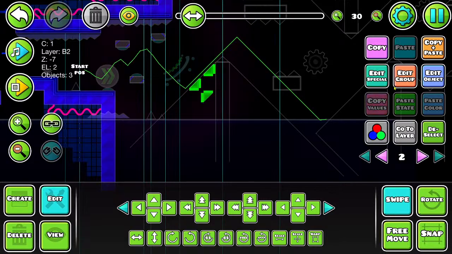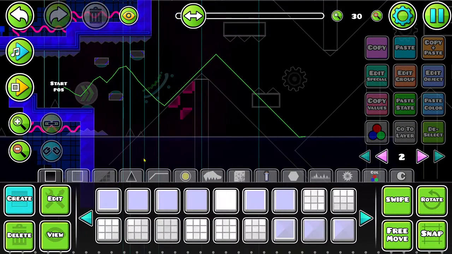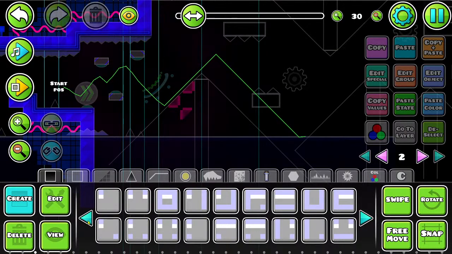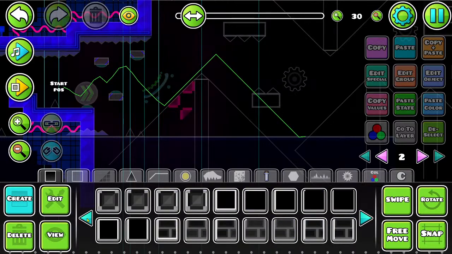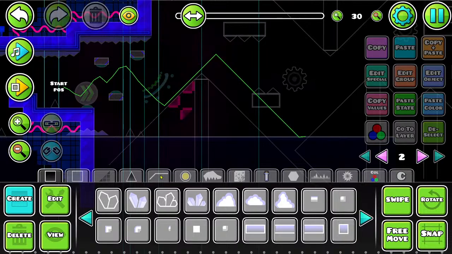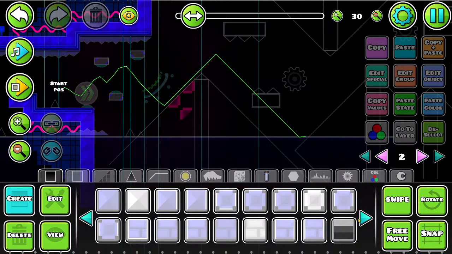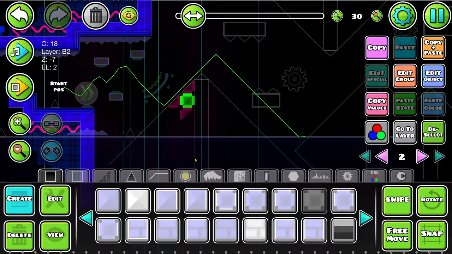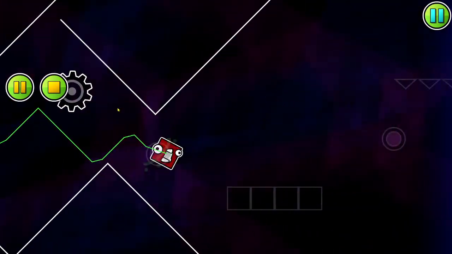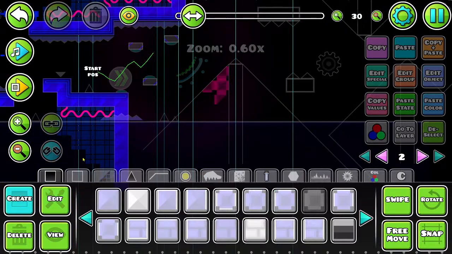Let's try doing this. You gonna verify it? Yes, it is an 8 star, so yes, I will verify it. Anything harder than an easy demon I would probably verify. If I actually complete this level, I'm not gonna want to do anything but upload it, and I want it uploaded fast, so I will probably verify it. I got you. Thank you, Solo. Although I probably will verify this.